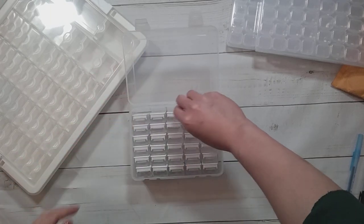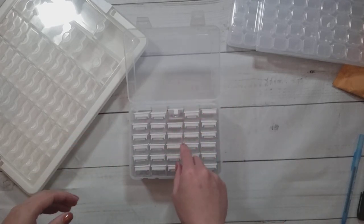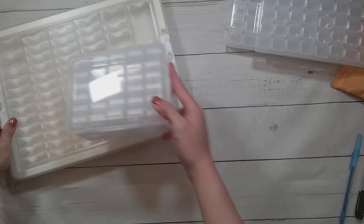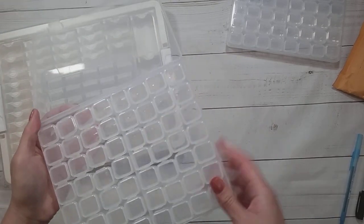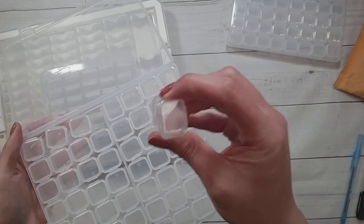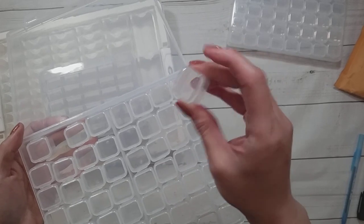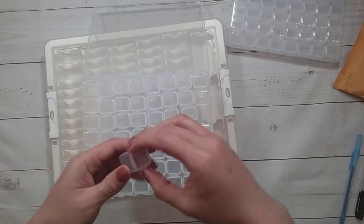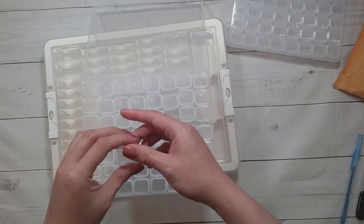They do kind of topple over a little bit, and where would you put the label? So yeah, just another way. And then this looks like it's the 56 grid container, but it has just the little teeny tiny containers here, where they're separated. I had first bought these separated ones on Amazon and they are not in stock anymore, and I have not seen them go back in stock in a while. So I think probably AliExpress is your best bet to get these things now. But these are nice because they're the individual containers and not the four stuck together.